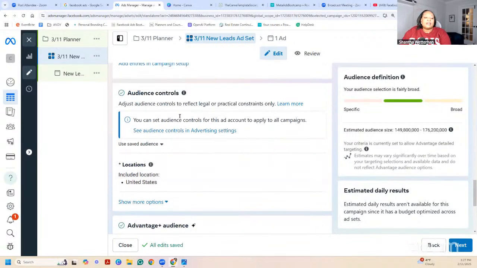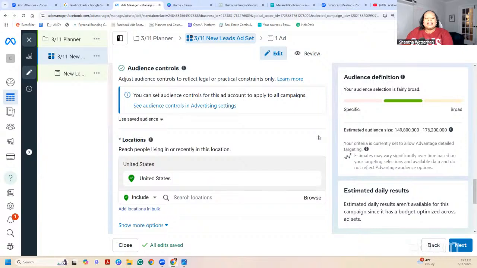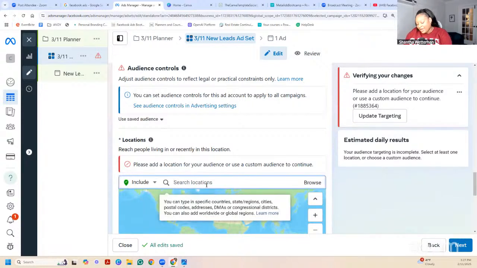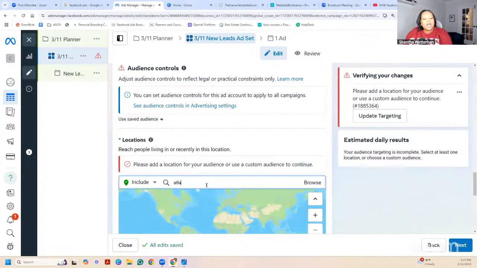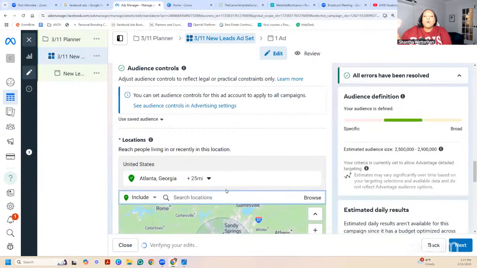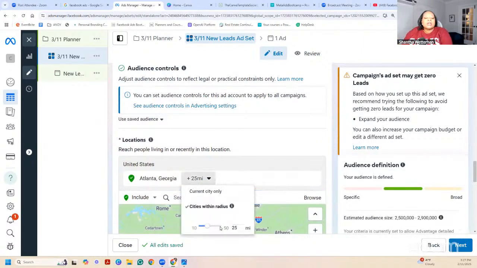Now, this is the fun part. This is where you're going to go ahead and choose your audience, what area of town that ad is served up to. So I'm just going to go ahead and select edit, and I'm going to target the Atlanta area. Okay. However, if you target the entire state of Georgia, if you target Arizona, if you target Milwaukee, whatever area you want to go ahead and target, you can take that targeting out up to a 50-mile radius.